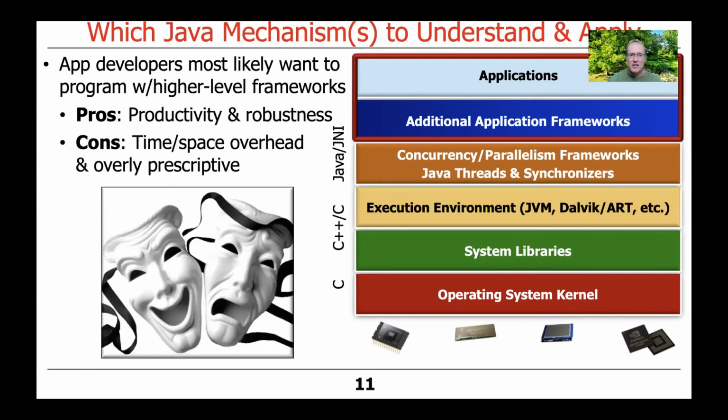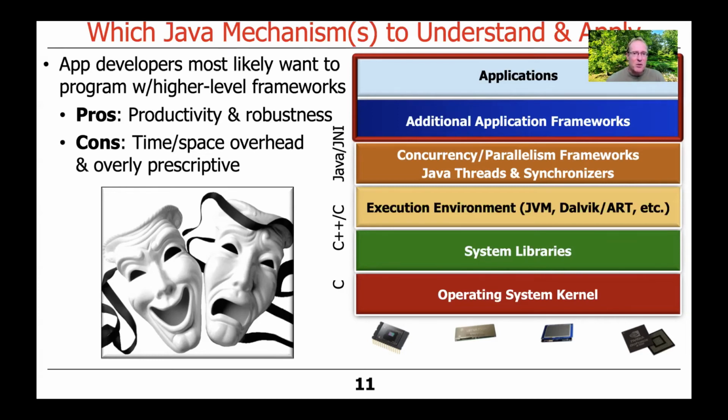And the good part about them is it makes you way more productive once you understand how they work, because you're working at a higher level of abstraction, leaving lots of details to be dealt with by the underlying frameworks. And it's also more robust because people have spent quite a bit of time building these abstractions, testing them, trying them out in practice, and optimizing the heck out of them so they run very well. And you don't have to worry about all that low-level gobbledygook yourself. The downside, again, is there could be some additional time and space overhead relative to programming things at the lower levels. But of course, if you program at the lower levels, you introduce accidental complexities into your code, which makes it less likely to be correct and harder to evolve and maintain.